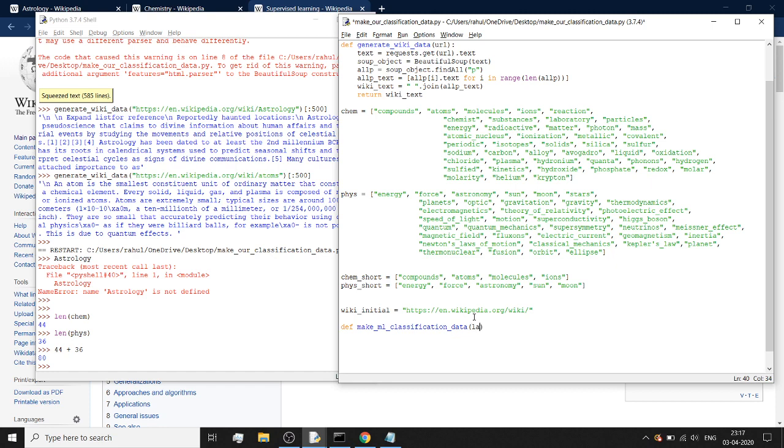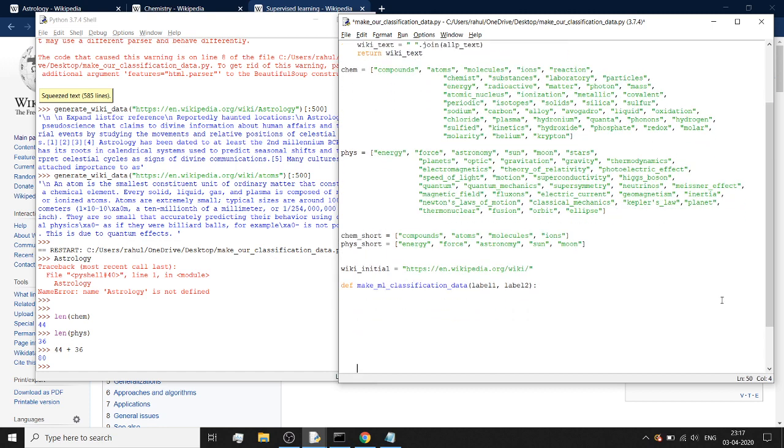in this particular function I'm going to say label 1, label 2, and yeah, so it should work here. And then I should also pass these two lists. So topic 1 URLs, because this function does not know which topic we will be referring to. When we call this function, we will be passing this chemistry short topic 1 list, topic, control C, control V, and I will call this topic 2 list.